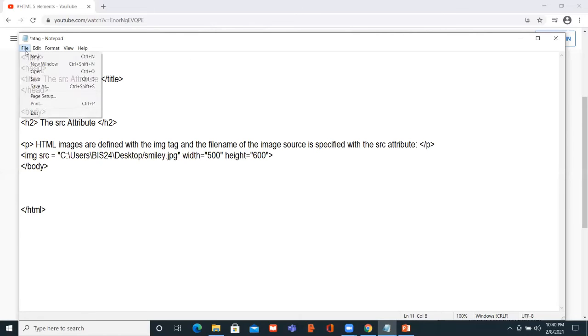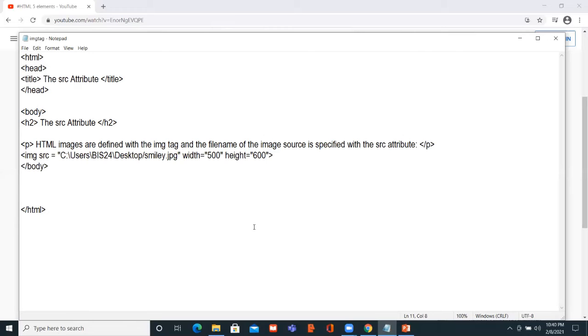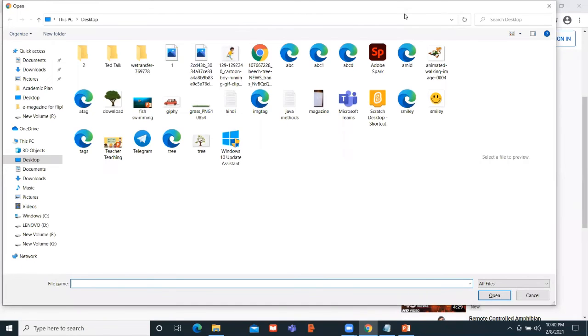We are going to save our file as img tag .html and save. We'll go to Google Chrome and press Control O. When we press this Control O key, it is going to ask me for the file to open.